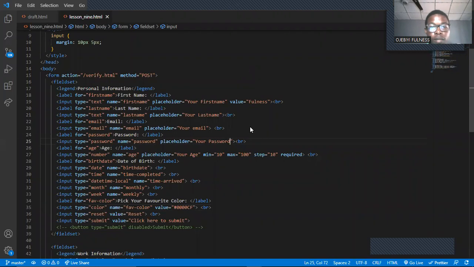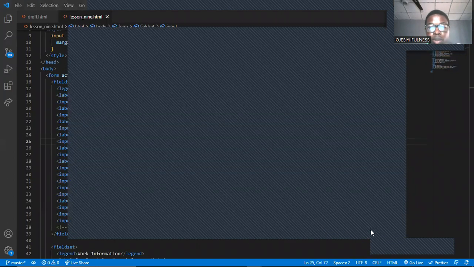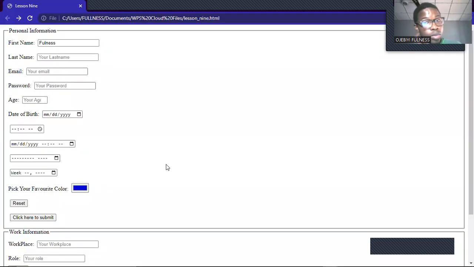That's our value, and when we reload our page, we'll see that it changes. If you want a preset value there, you just put in the color code. It can be in RGB format, hexadecimal format, or HSL format. Those are topics treated in CSS. So let's go on to the next one.